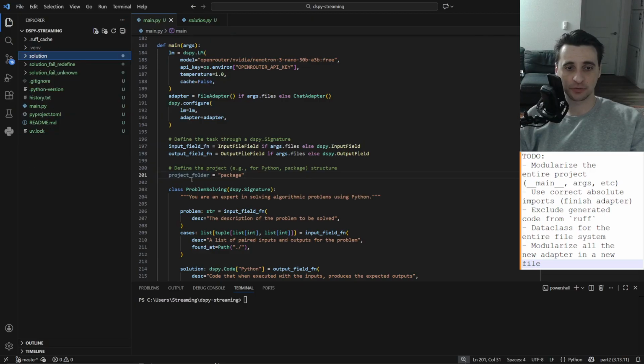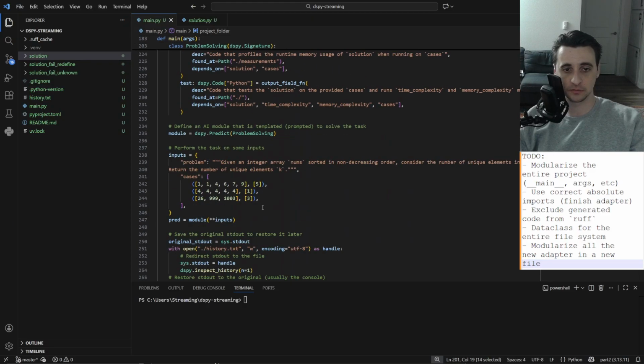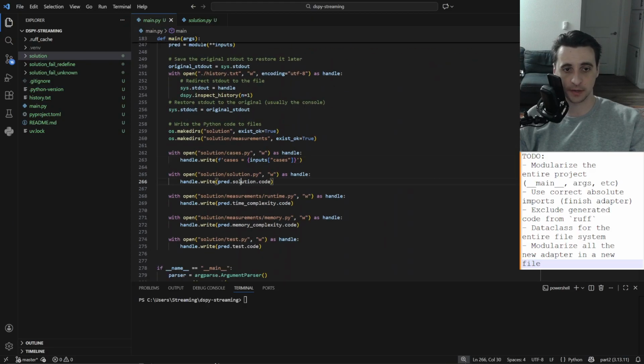Okay, I have to regenerate this because it's confusing me now. So let's take this one step at a time then, right? So now we want to modularize this. There we go, so it's project folder. Okay.